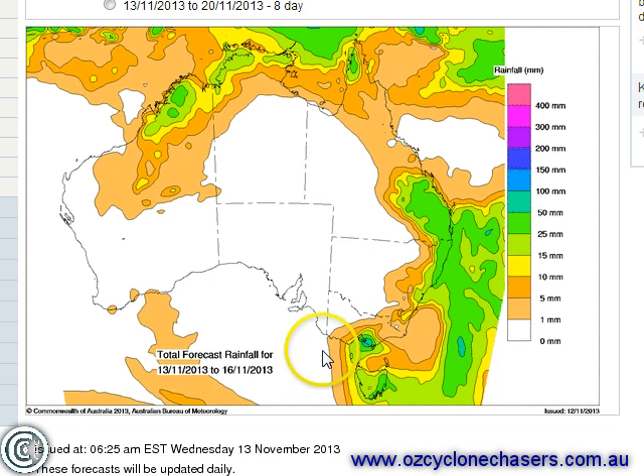In terms of rainfall totals — and these are always conservative estimates — we've got a lot of rain happening over northeast New South Wales and southeast Queensland, getting up to about Rockhampton with moderate falls. We're starting to see falls of about 15 to 50 millimetres in this area and fairly general falls too. Because of the widespread nature of the storm outbreak, even though individual storm falls are very patchy, the sheer number of storms over the next few days will create a fairly generalised area of rainfall. You'd be pretty unlucky to miss out anywhere south of about Rockhampton.